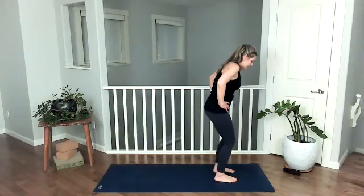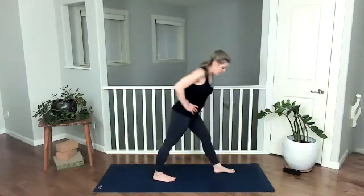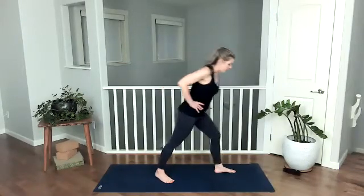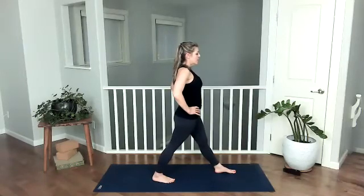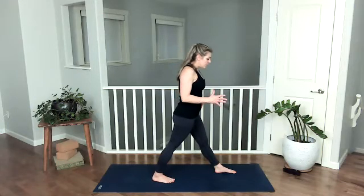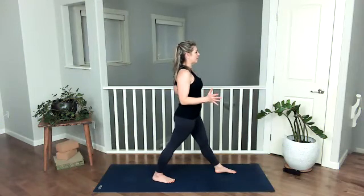Bend through the knees and step the right foot back. The distance between your feet is not as great. All the toes point forward, or the back toes are on an angle at a 45-degree angle. So squaring the hips, that's the important piece. If you find that your hips are quite tight, so your pelvis is really tight, then you don't need to turn your toes out to a 45-degree angle right now.